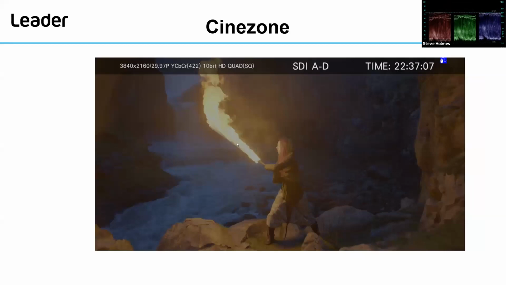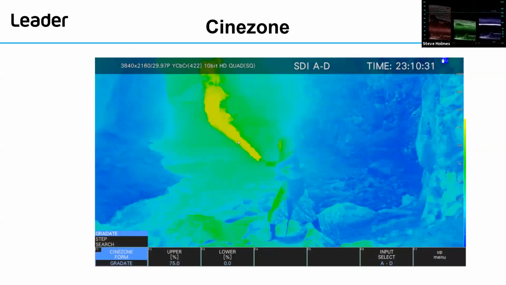Now, in looking at an HDR scene, one of the things that we can use is a false color display to color gradate the levels within the scene. On the right-hand side is the thermometer, and you can see everything that's very, very deep blue is very, very dark, very low light.